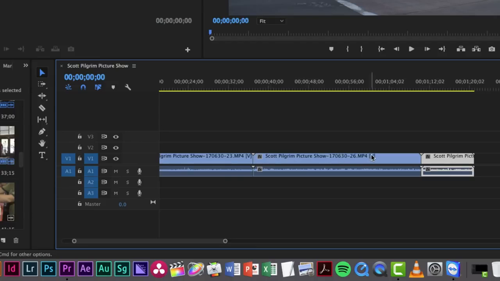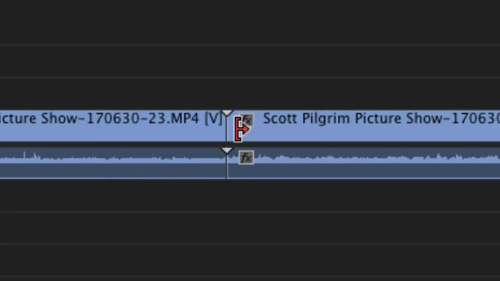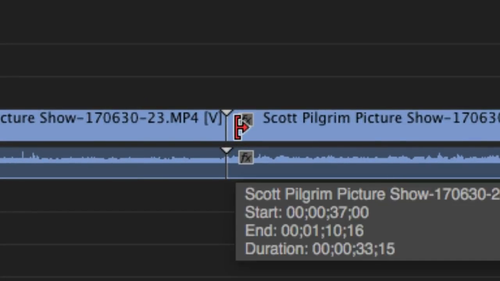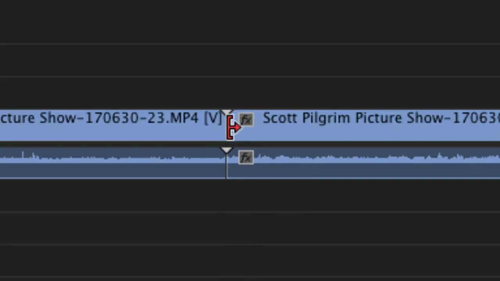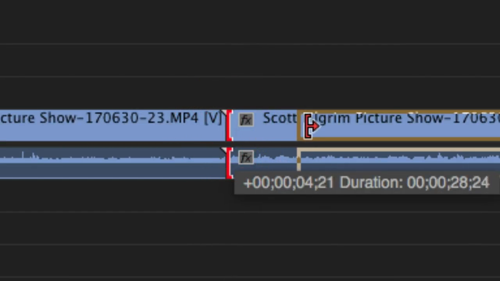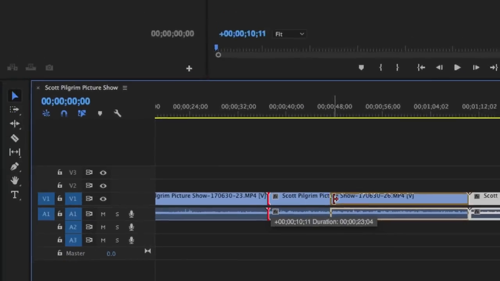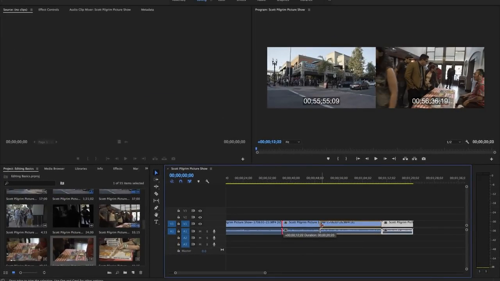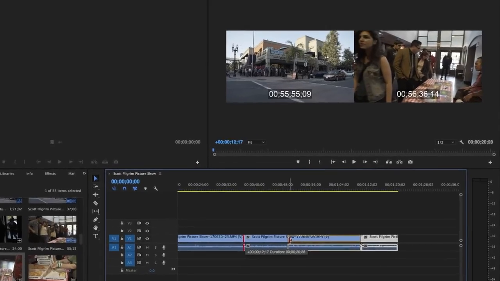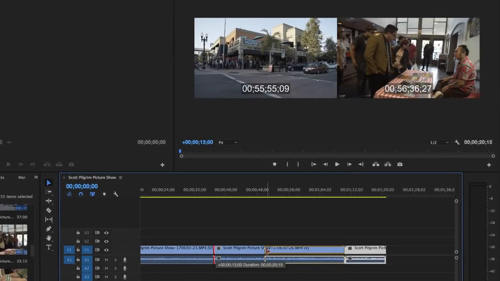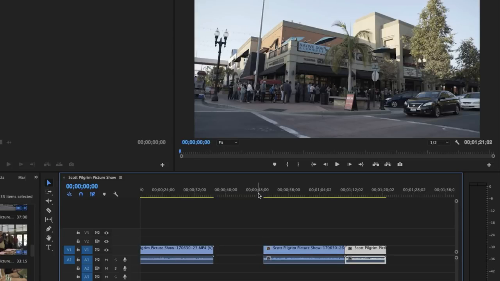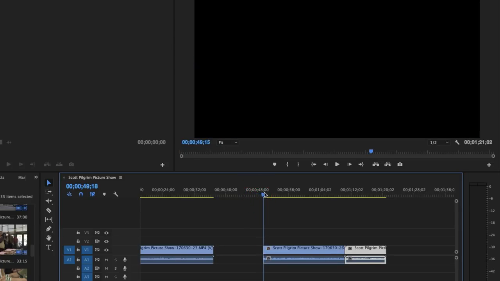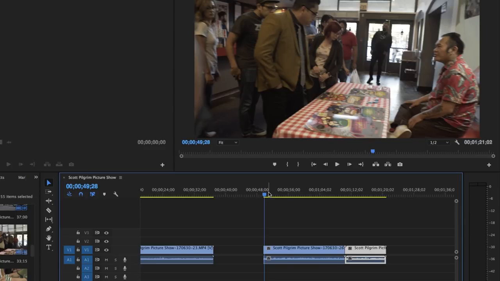So if I hover over the beginning of this clip, you'll see that it turns into a little bracket with an arrow next to it pointing right. That means I'm able to start trimming the beginning of this clip. So I can click and drag to the right, and now I am trimming the beginning of this clip. Maybe I want to trim it to the beginning of the shot where there's a little bit of movement. And you see I even get a little bit of a preview of where that shot is going to start. I can move my playhead over, and sure enough, that's where that shot starts.